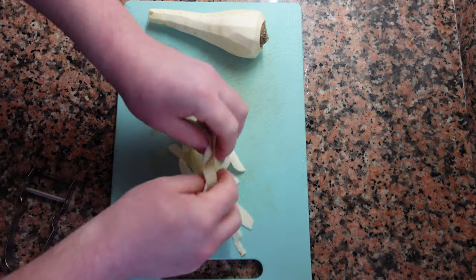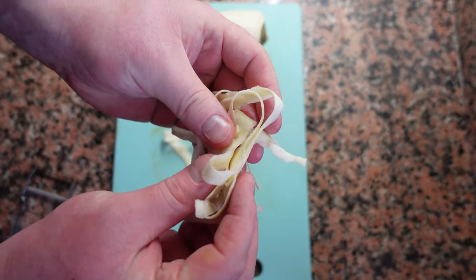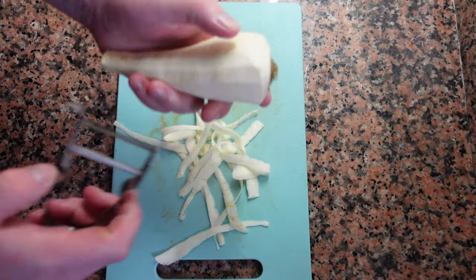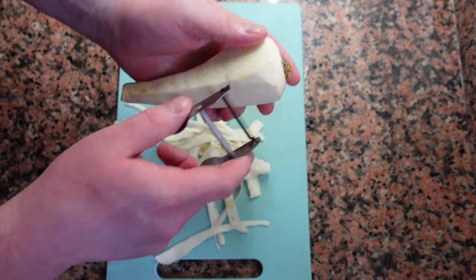We're going to begin by making some parsnip chips. Make sure that you've removed all the skin from the parsnip, and then continue shaving off strips of parsnip like this.